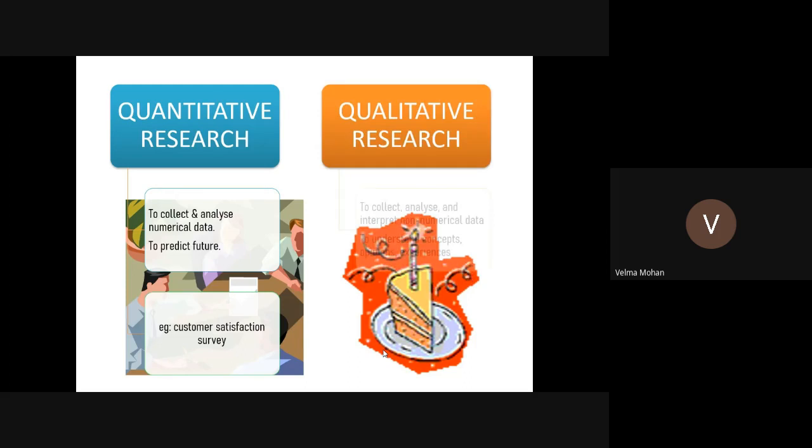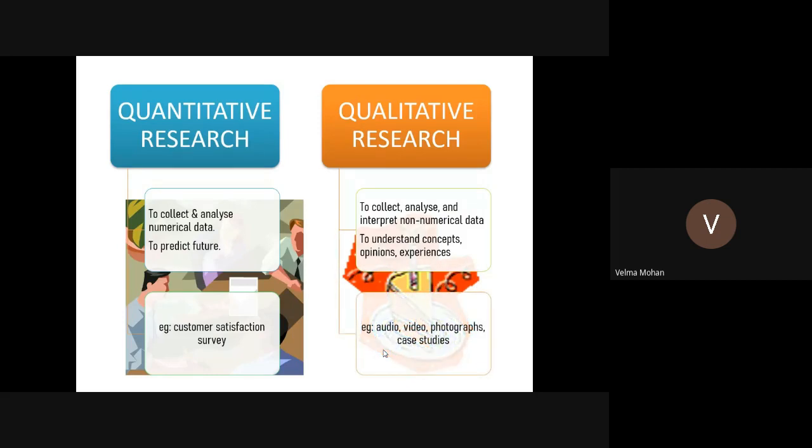Qualitative research, on the other hand, involves collecting, analyzing, and interpreting non-numerical data such as text, video, photograph, audio to understand concepts, opinions, or experiences of individuals. For instance, when a guest complains about the poor quality of food served and he or she demands a discount, the manager of the restaurant would need to verify the claims empathetically.